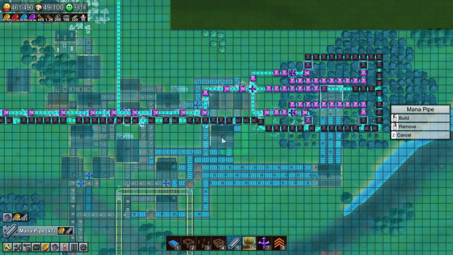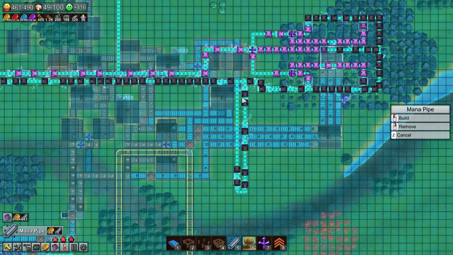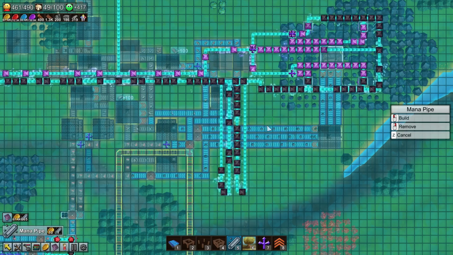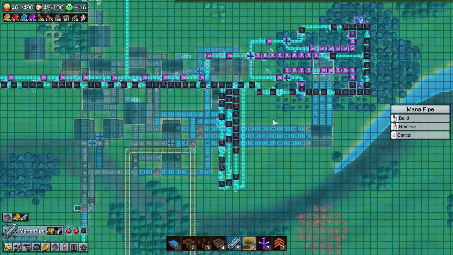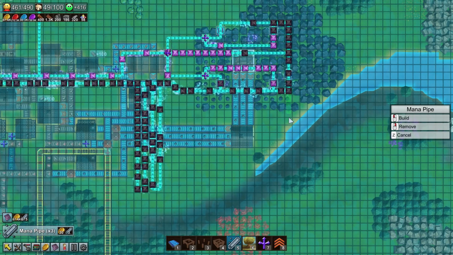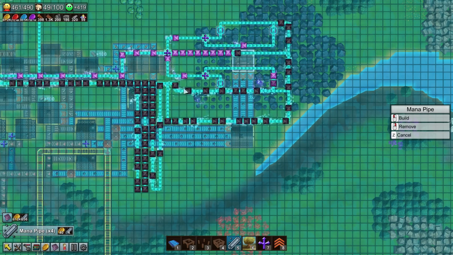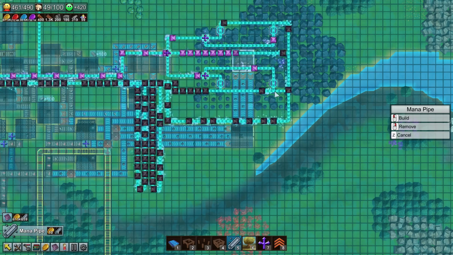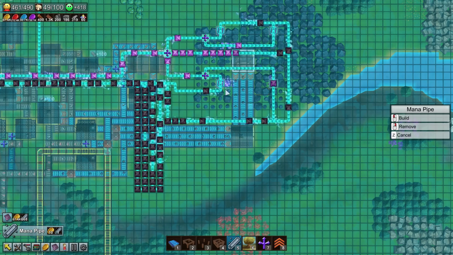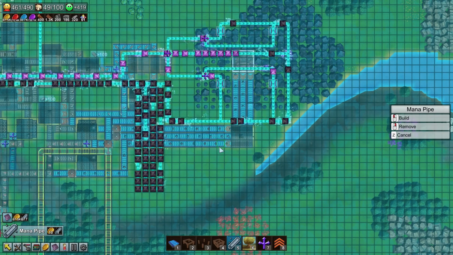Alright, we need to give this one a little bit of that, you know, incidental backup line just to keep everything clear and moving. Also, these ones shouldn't be emptying that close, because it means any kind of backup on this line is gonna mess this up. So we should give that a little bit of a buffer as well. There we go, that's working a little bit better.